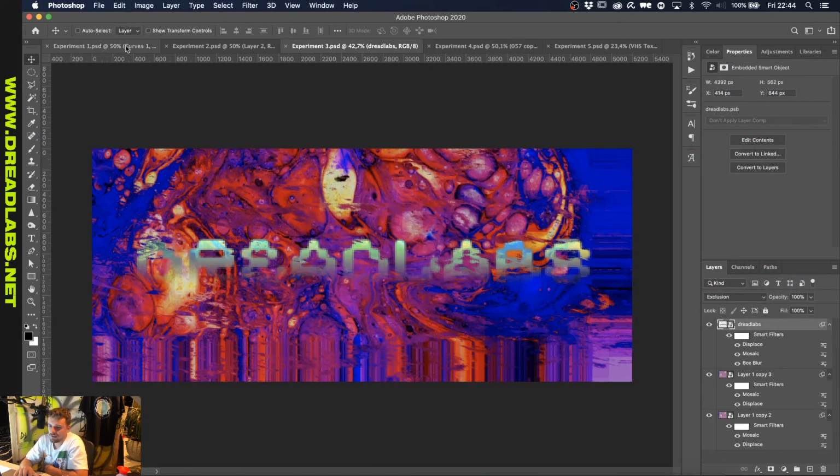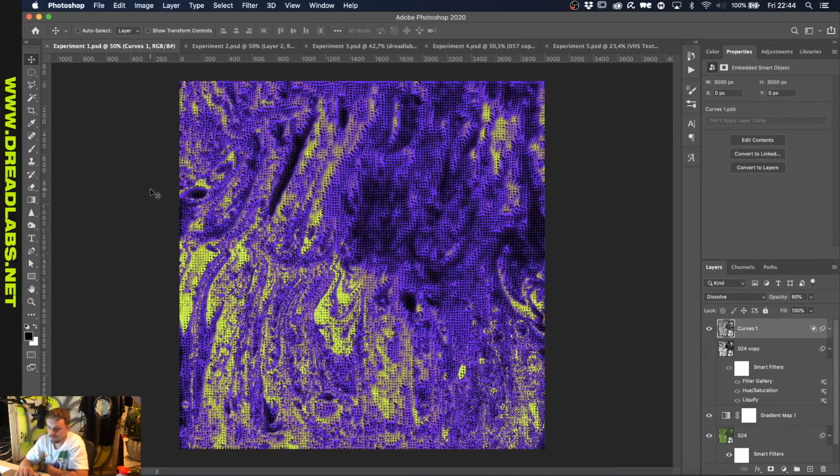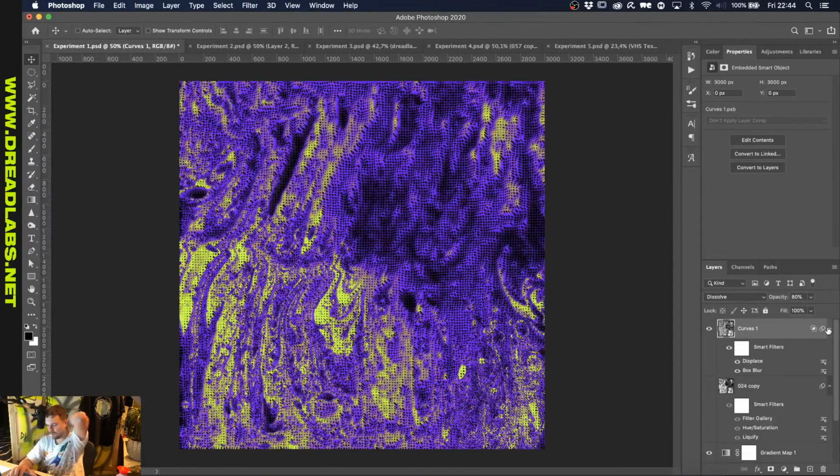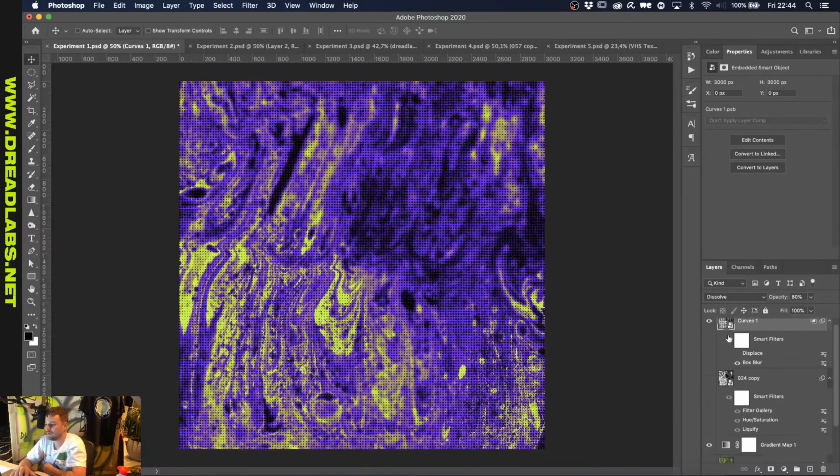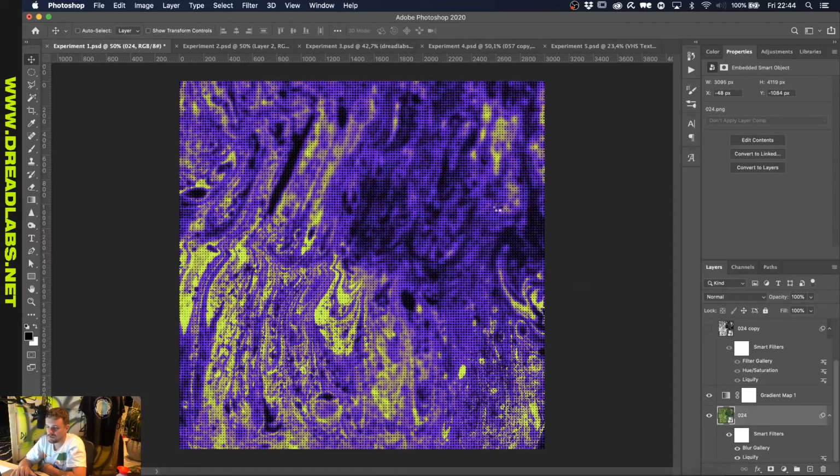Yeah, I need to have these in order, sorry. Okay, so the first one, that was actually the second one, now that I think of it, was like a weird experiment with the whole halftone patterns. Let's see, if we remove the displays, you can see it a bit better, I think. So yeah, there was a halftone pattern all based on, what was it?